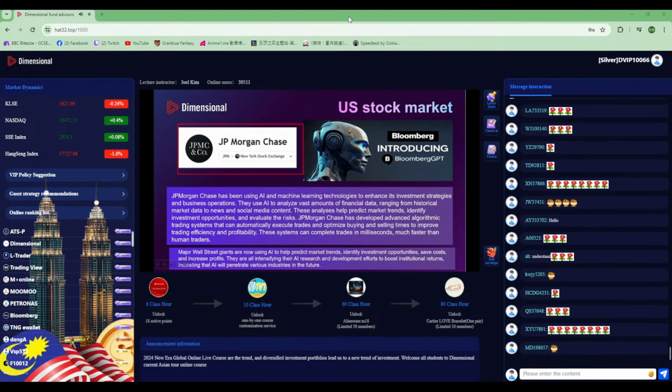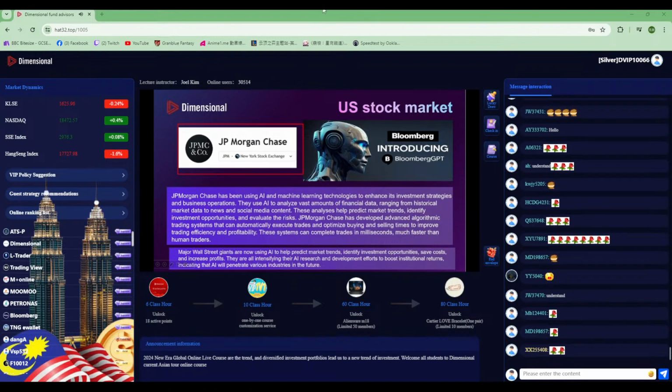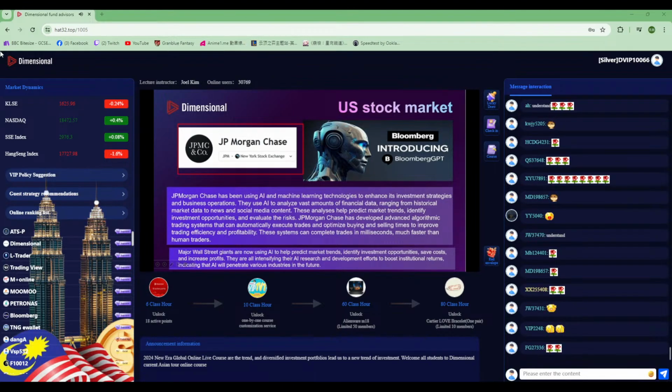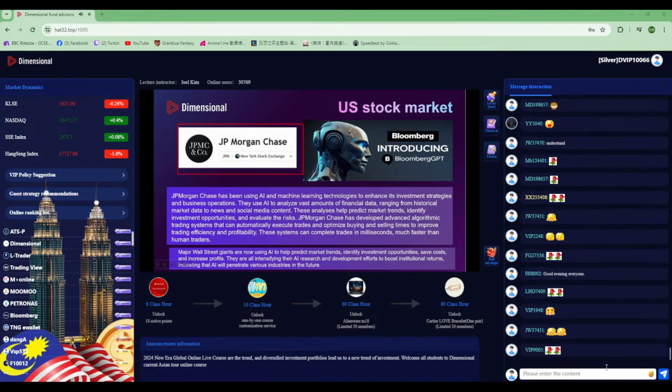Now, the JP Morgan economists at that time wrote in the report that the results show AI predictions are encouraging, but we believe that there is still much room for AI technology to be applied in the financial market.